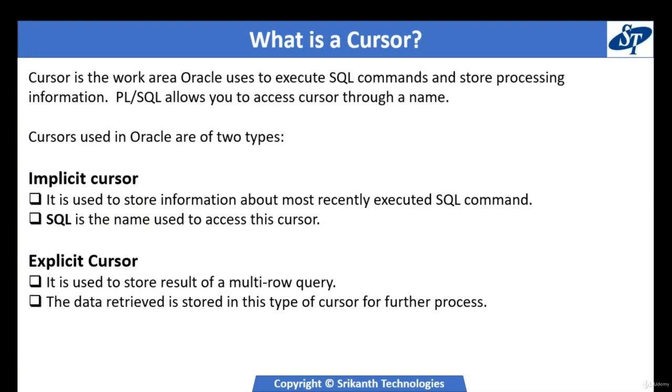A cursor is where we can load data from the table and access those rows one by one. We have two types of cursors, implicit and explicit. Let us first use explicit cursor because this is what we need to use to get multiple rows from the table into memory and process those rows one by one. Implicit cursor also plays a vital role, and it provides information about the most recently executed SQL command. We'll see how implicit cursor can be used.